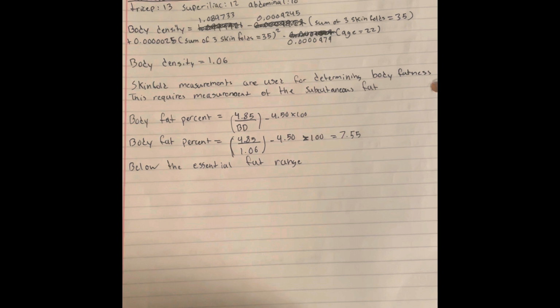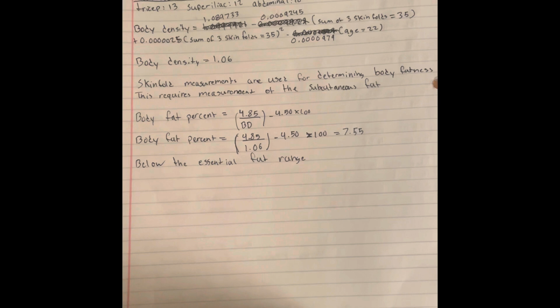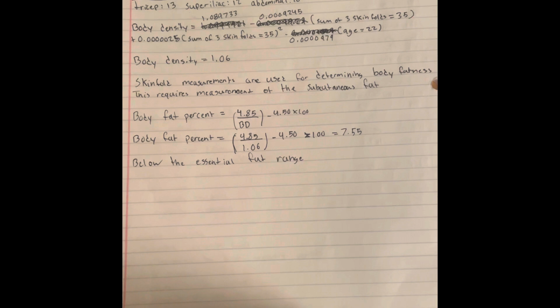The skinfold measurements were used to determine body fatness, and it's the measurement of the subcutaneous fat on a person's body. So after you plug into the body fat percentage equation, I got 7.55, which is below the essential fat range for her age and her height.